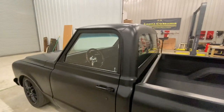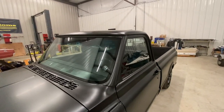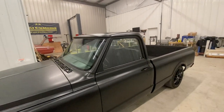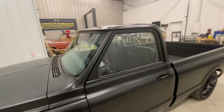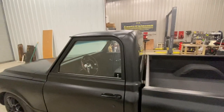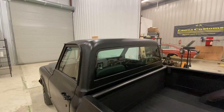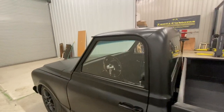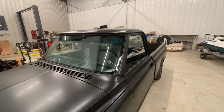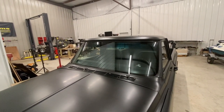The rear window and the windshield are flush mount glass from Fessler. Now these trucks would have had windshields and rear glass that would have been encased in a thick rubber grommet. And then that would have had to be pushed into the pinch weld that's in the window openings. These do not have that. They are glued in just like a modern window would be. They look a lot nicer. It's a lot easier to install, a lot cleaner look, and I really like it. So that's definitely an upgrade.